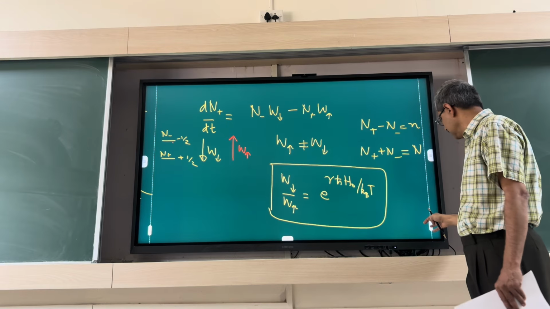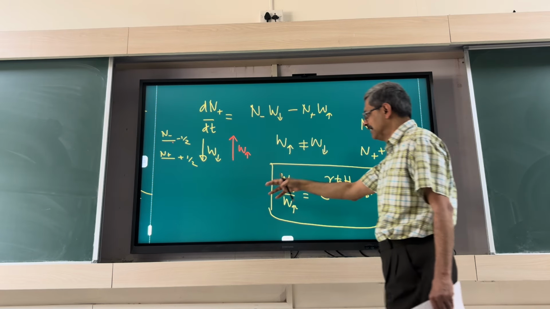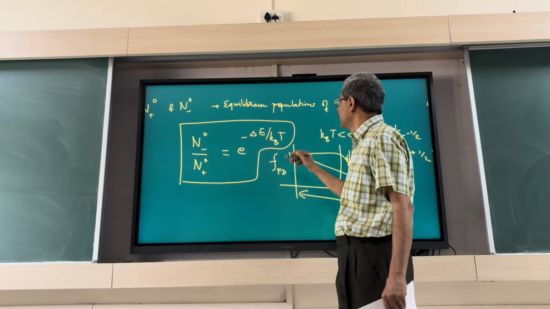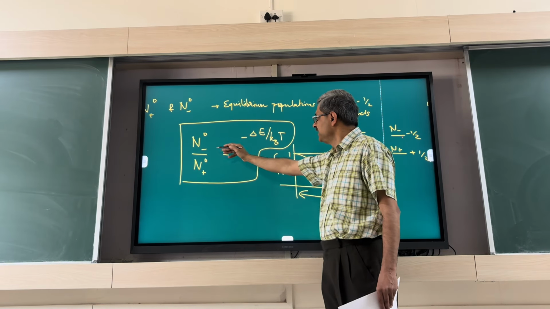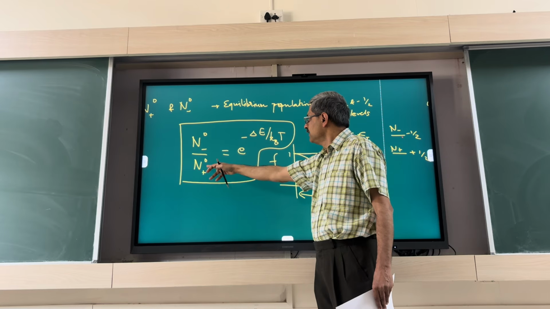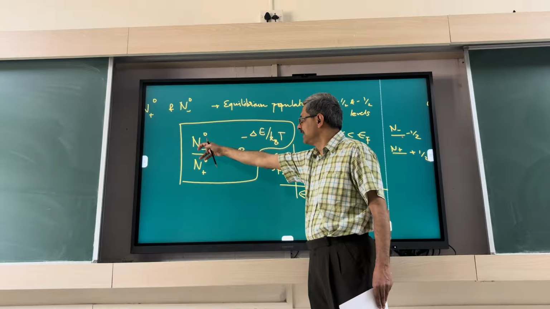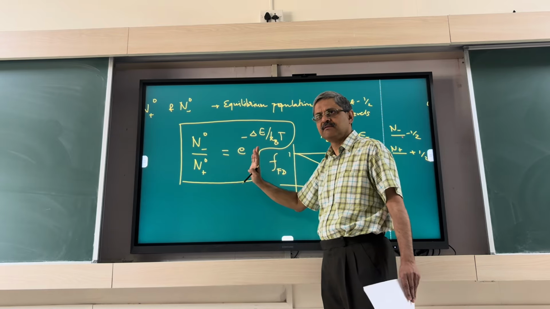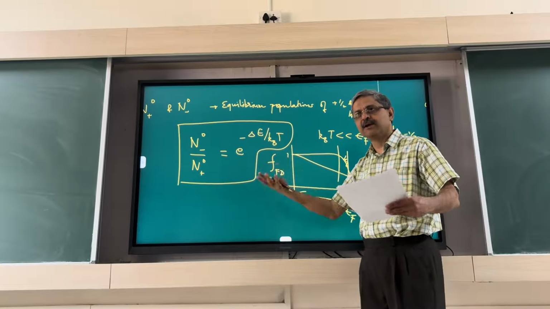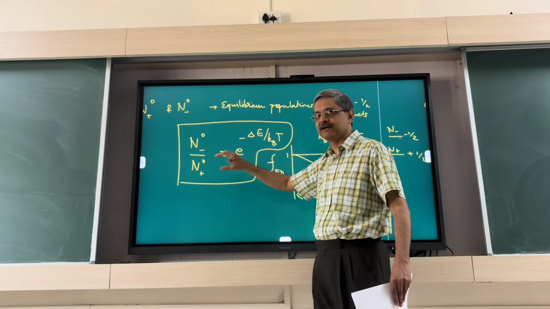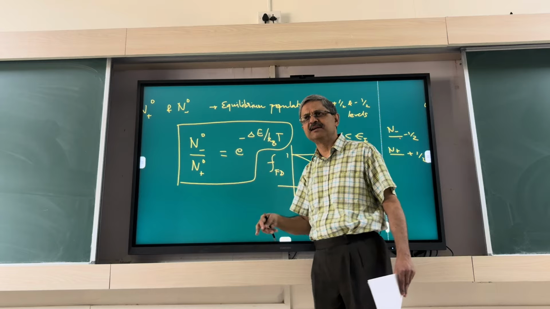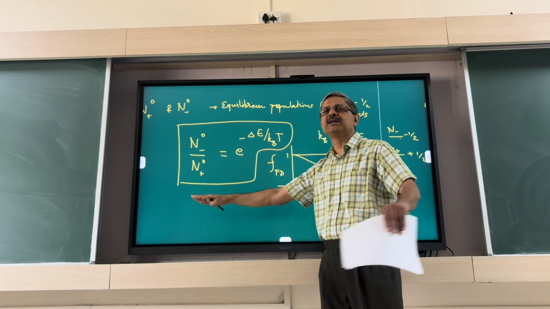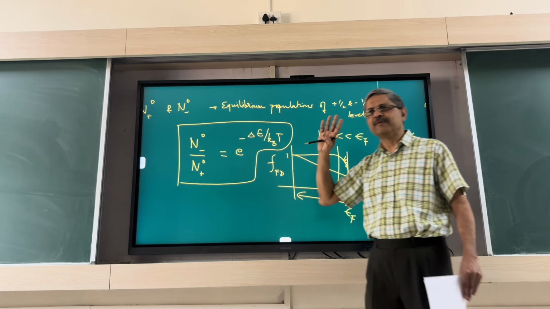Ultimately, because of the sign here, if you have a bath at a temperature T, then it's clear that the population of the higher level, like n minus is the higher level, is less than the population of the lower level. So not inversion, but the natural population: more populated in the ground state, less population in the excited state. Sort of makes sense also. If you go to T equal to 0, then there are no thermal excitations, and everything will be in the ground state. So it's sort of intuitive also.